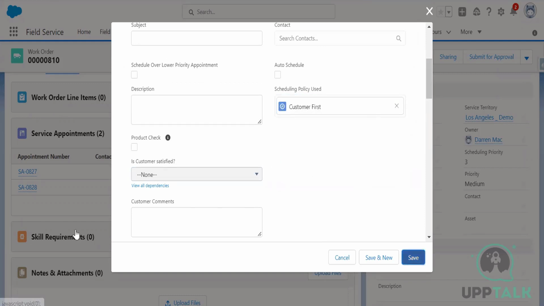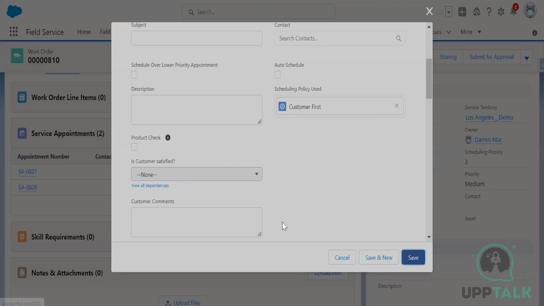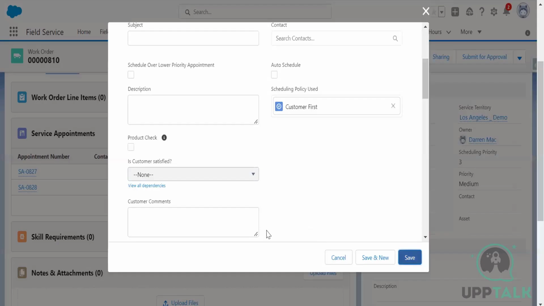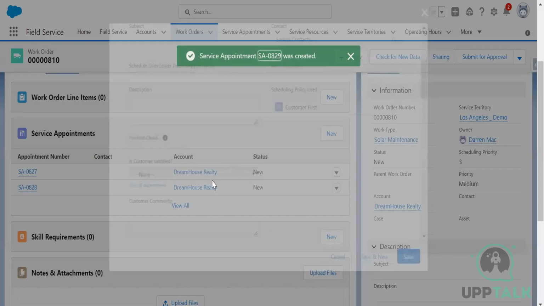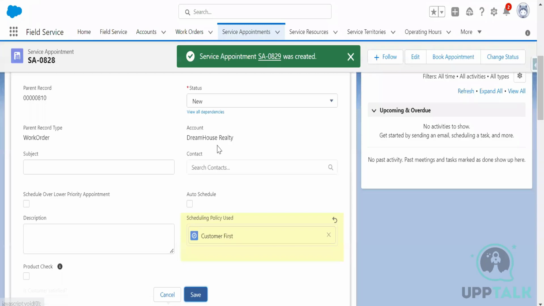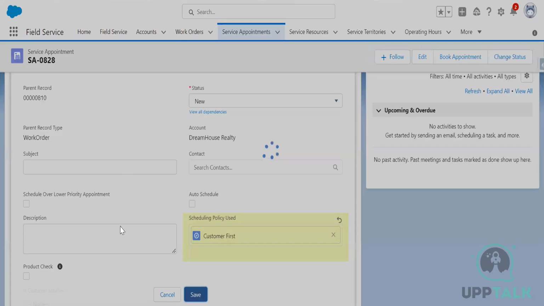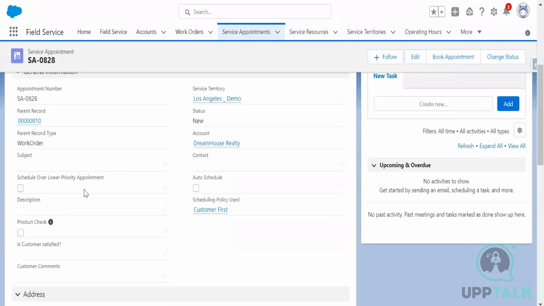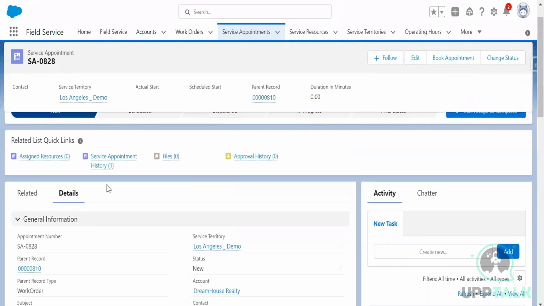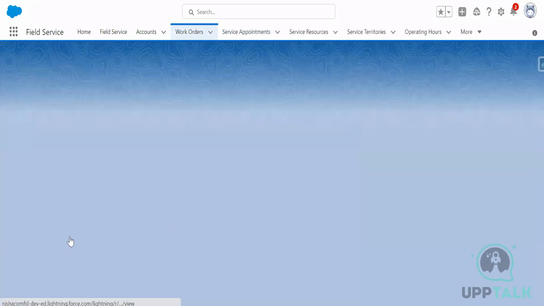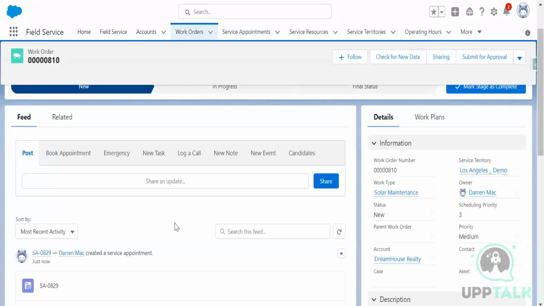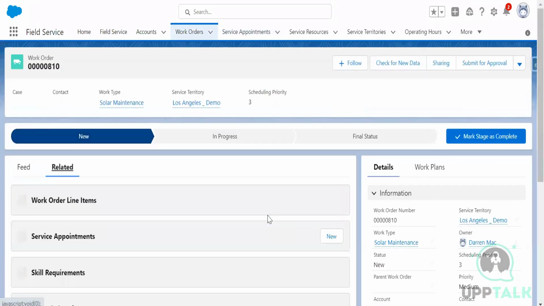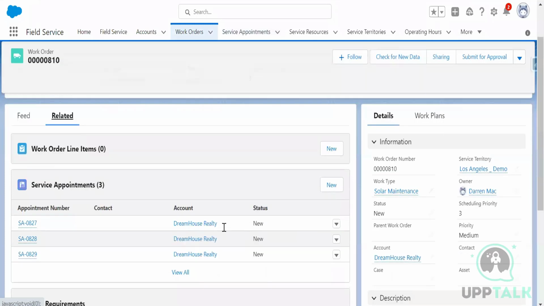Save it. Let me check the first one also, then go to the related tab. What is the scheduling policy? Let me use the scheduling policy Customer First.